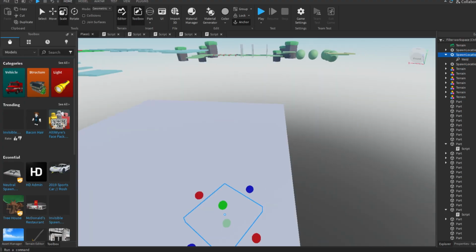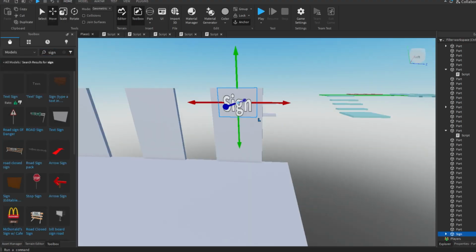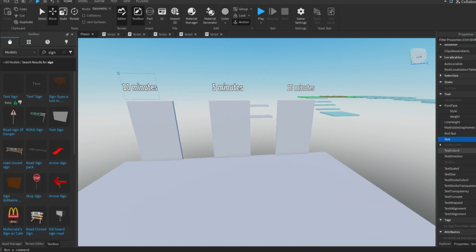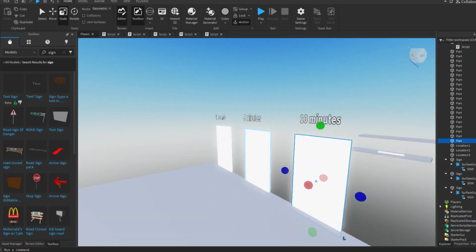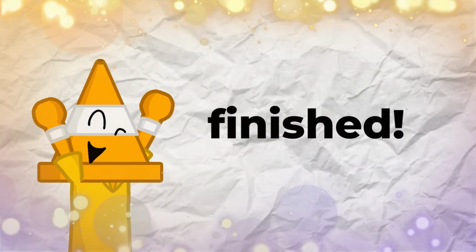Okay, cool. After testing the game, I got to work on this place where you could teleport to each level. Pretty simple. And it worked. And the whole entire game was finished. Yippee.